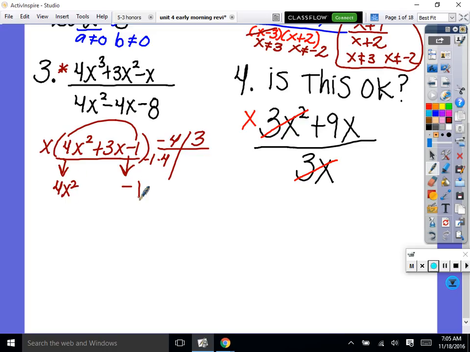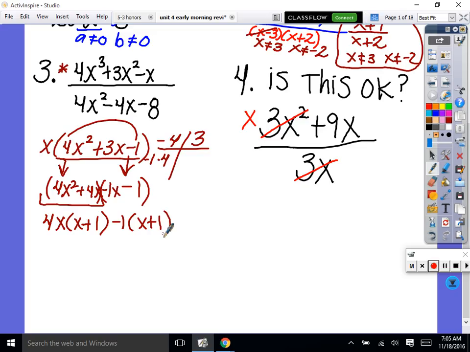4x squared minus 1x plus 4x minus 1. Group these two, group these two. So we'll pull out 4x, right? We all know how to factor. I don't need to go very slow over this part, right? So we'll pull out a 4x. Left is x plus 1, plus 1. Pull out a -1 right here. Left is x plus 1. So our parentheses are the same, so we know it did continue to factor. We pull out x plus 1, and left is 4x minus 1. Now, do not forget that you originally factored out an x.